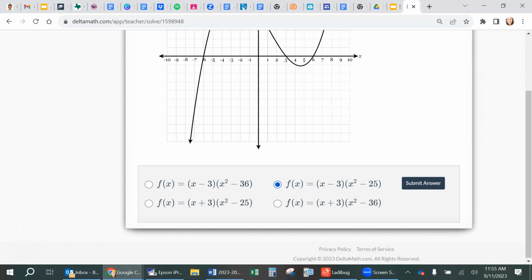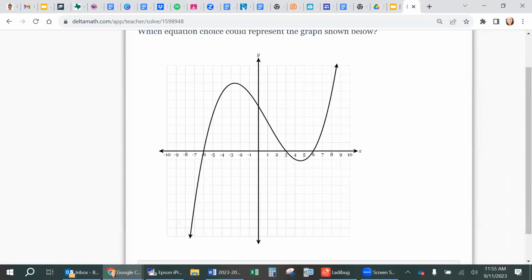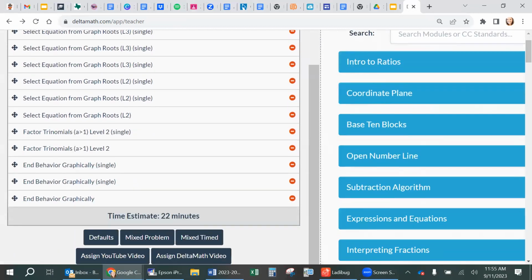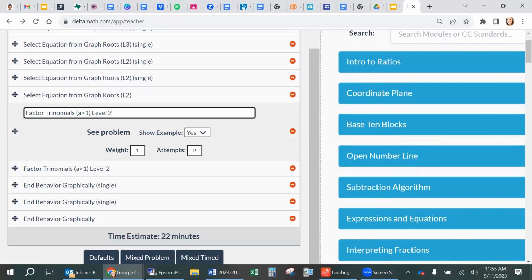Okay. Go through your assignment. Okay, get it done. We will do one of the factoring together just to make sure you remember how to do it, but we'll do it after lunch. So I would say a good goal for you right now, looking at your list, is to try to get through all the select equations. And then when you get to factoring trinomials, we'll do an example of that right after lunch. Okay? Yes.